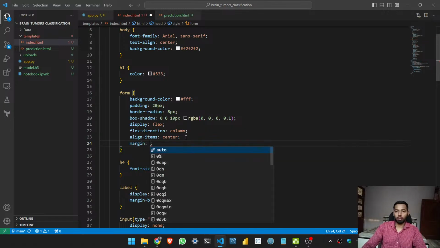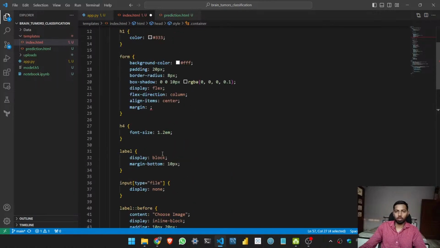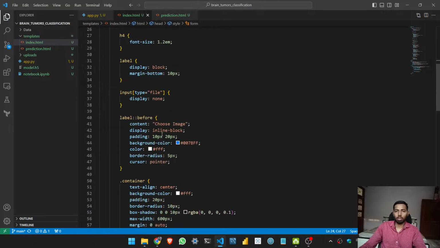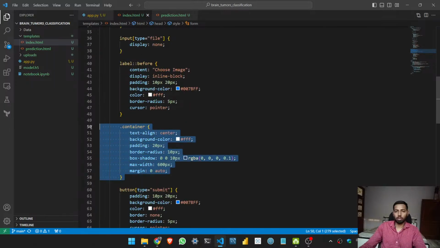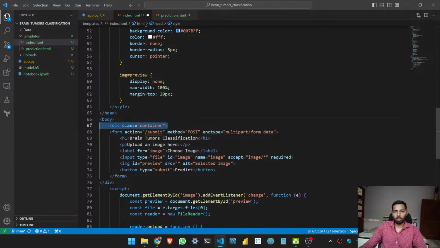Here if we add margin as auto, let's run this and remove this container part and this direction.